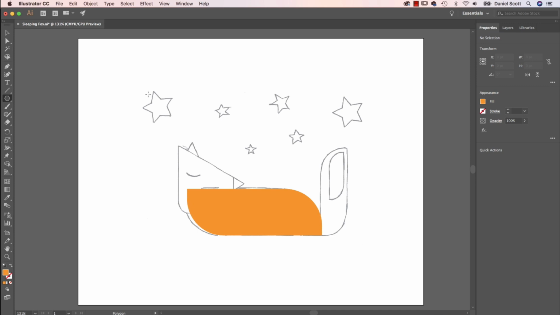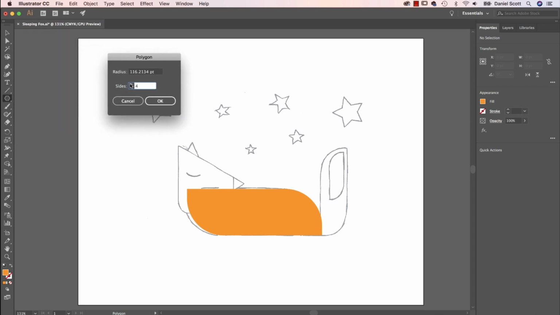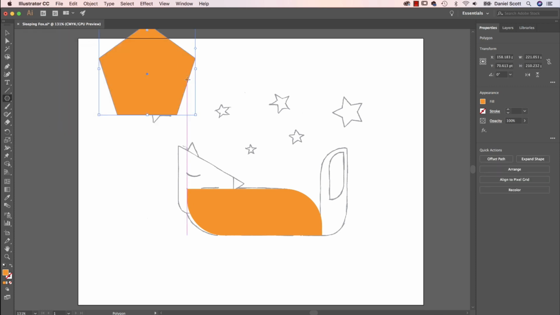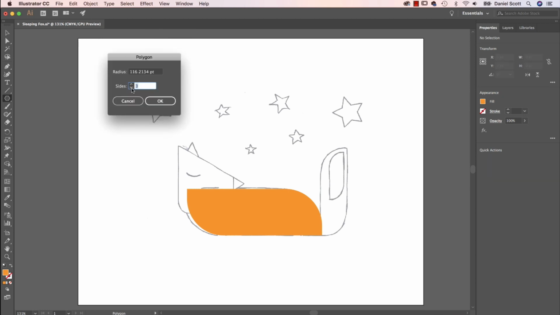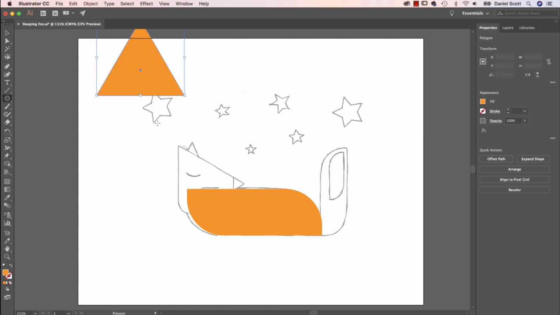If you want to adjust how many sides this polygon has, all you need to do is just click once with your mouse, and you get these polygon options. Yours is probably set to 5, and you're probably getting something like that. So I'm going to undo again. Click once, pick 3 sides. Don't worry too much about the radius. We can change that afterwards. So I've got a triangle.